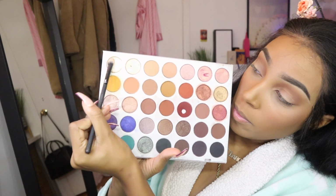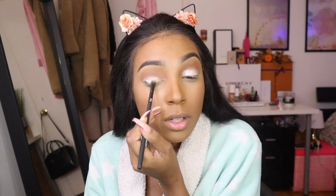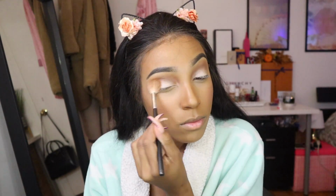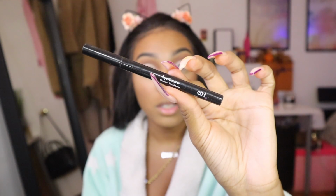So I'm going into the first shade in her palette, and I'm just going to be dusting that all over my lid. It's really light, and I didn't expect it to be light. I wanted more of a cream. So I'll be using that same blending brush we use in our crease, or as the transition shade brush, and blending that out, and even using my finger at some point.